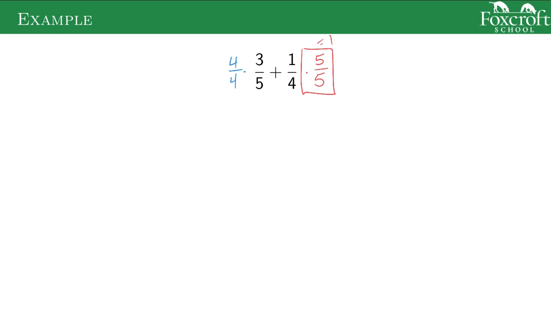Multiplication goes straight across the top: 4 times 3 is 12, and 4 times 5 is 20. Then 5 times 1 is 5, and 4 times 5 is 20. This is always the simplest way of getting a common denominator — you take one denominator and multiply it on the other side, and take the other denominator and multiply it by the first fraction. That guarantees you have a 4 and a 5 on both sides, so the denominators are the same.